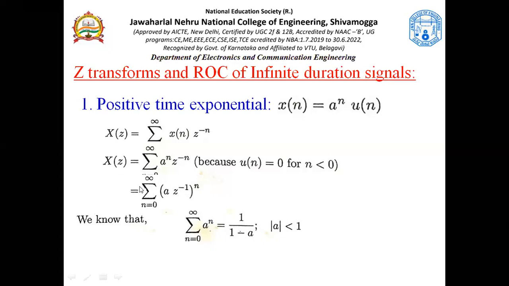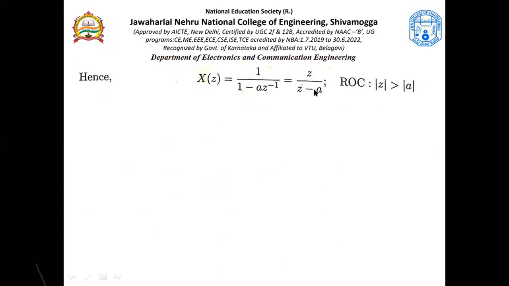Okay, so how should this be looking like now? Just tell me, with reference to this standard summation, how should this be looking like? This is a. In place of a, you bring a Z inverse. That means 1 by 1 minus a Z inverse is what it looks like. Okay, so if you rearrange this, it will become Z by Z minus a. You make it a by Z, take the LCM, it will become Z minus a, and the denominator will have Z. Take that to the numerator, it looks like Z by Z minus a.